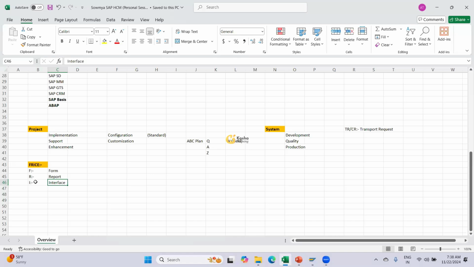So that is one interface, and especially in the US, the US has its own benefit system. SAP also has its own benefit module. But normally in the US, most of the companies have a small vendor that takes care of all the benefits, and they are very happy with that.